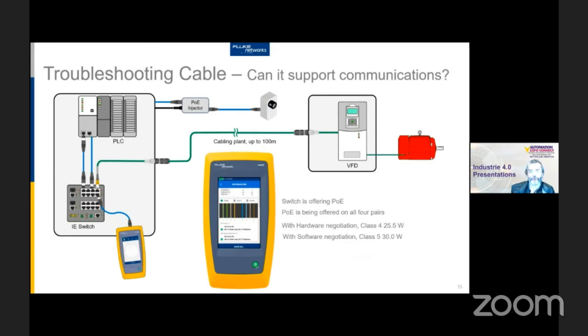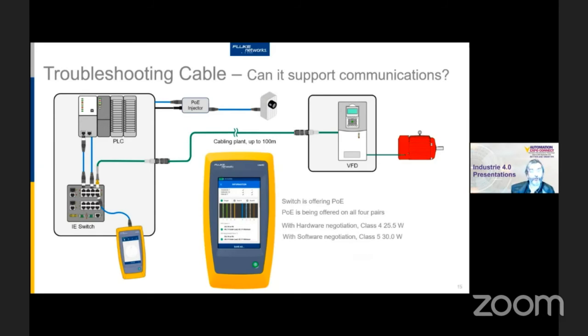Being a switch of modern design, it's actually complying to the IEEE 802.3bt power over Ethernet standard. But for backward compatibility to older devices, I can see my switch is offering me up to 25.5 watts of power, which is what we call a class 4 supply.